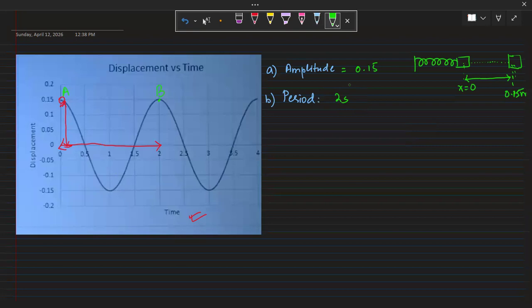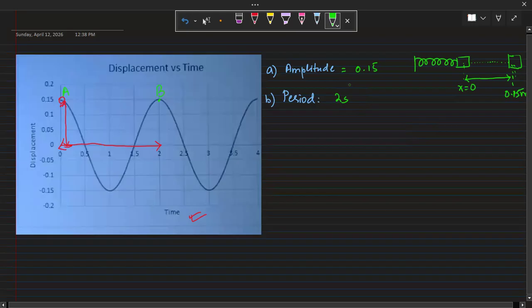Now we're going to talk about another thing. You have to recall the equation for x, the displacement equation. It is x equals x max cos omega t, right? We did this, and omega is 2 pi f, right? In one of the classes, I explained this. We did this before. I think it was last week.